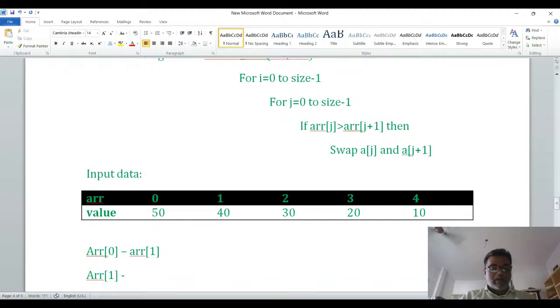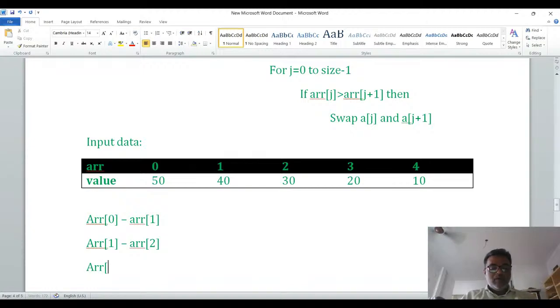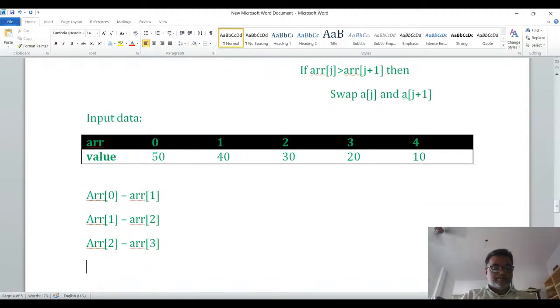Next, array of 2 and array of 3. Next, array of 3 is compared with array of 4. Totally 4 comparisons. This is pass 1.